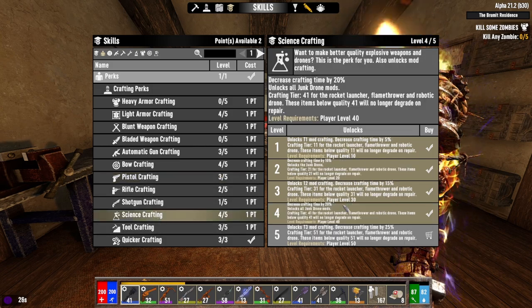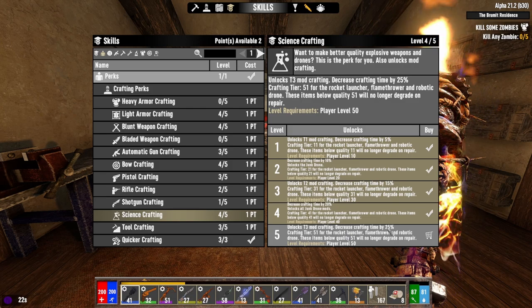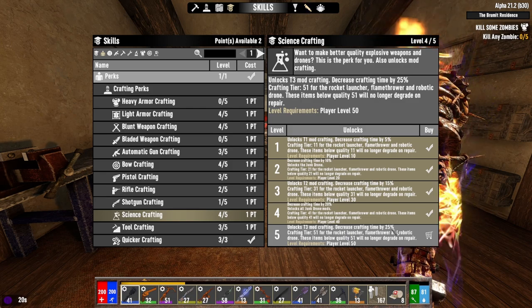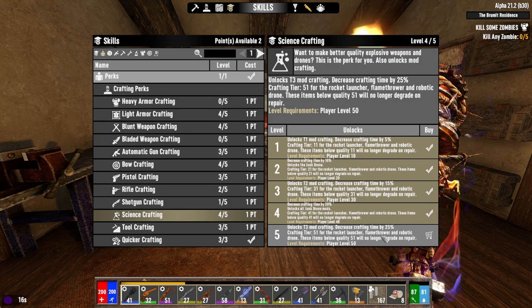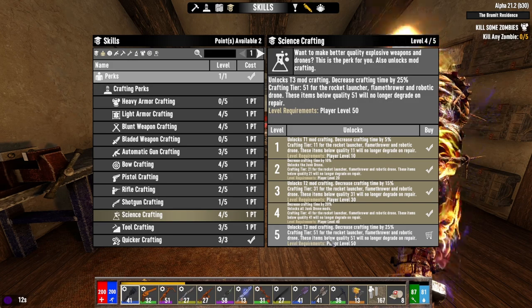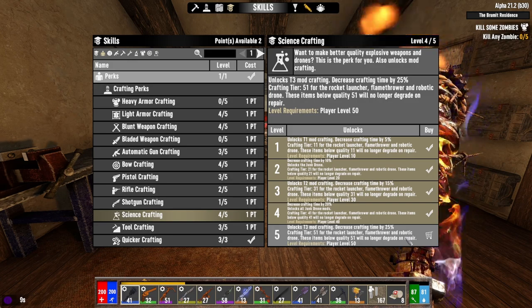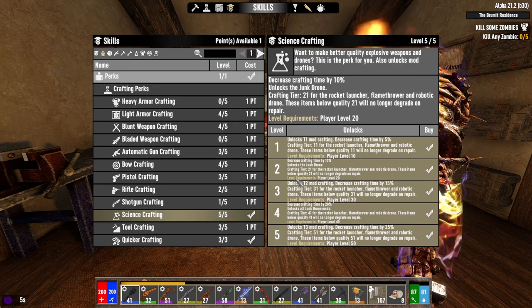Then let's do science crafting, which unlocks our tier 3 mods and decreases our crafting time by 25%. That's awesome. Crafting tier 5 for rocket launcher, flamethrower, and robotic drone. We're going to have to get Droney in the game here. Give us some more storage as well, right? That'll be fun. We could do that right away if we want, but probably not today.